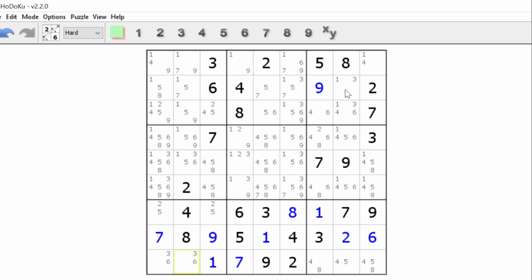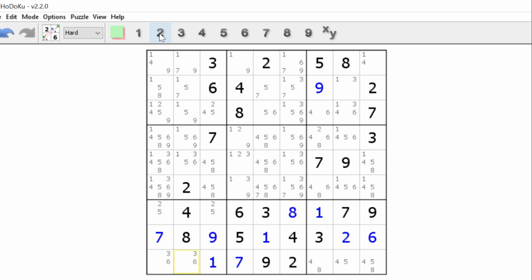So I see 2 3s here, and 2 3s here. Okay, one more 3s. 2 5, 2 4 5. And the 2s can't be anywhere else. So I actually can make a pretty early unique rectangle elimination.